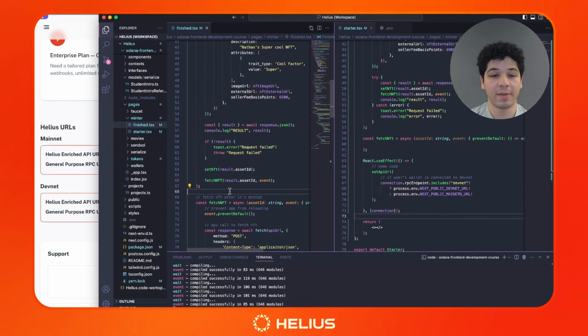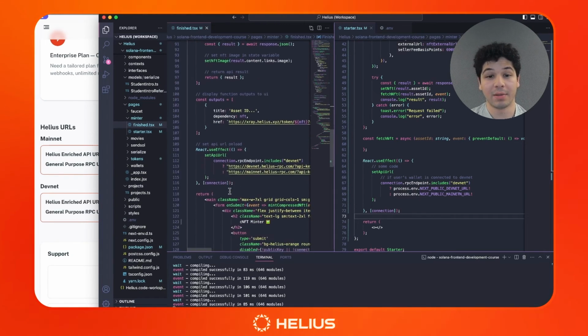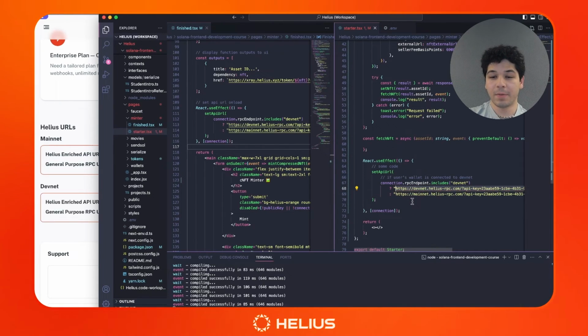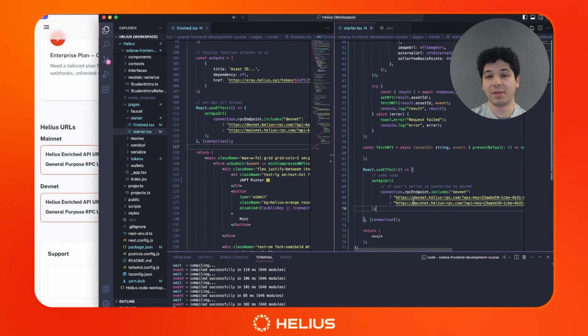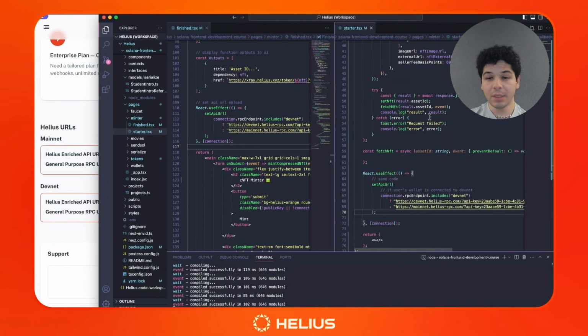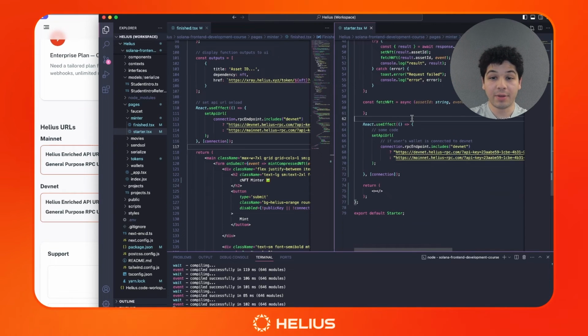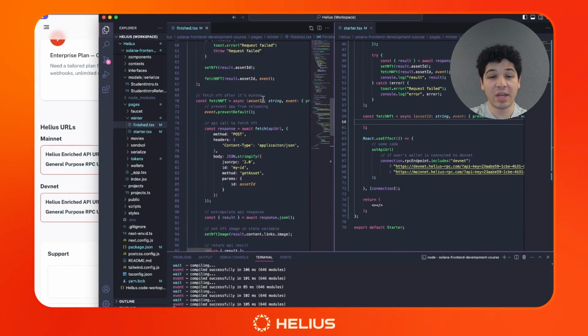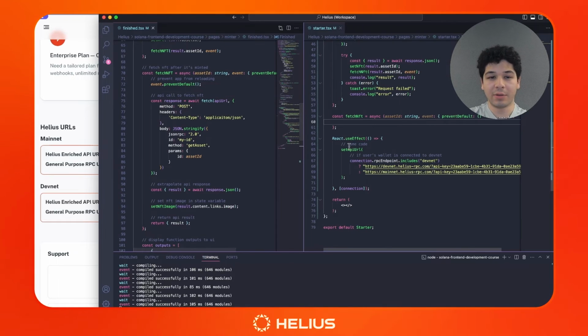It's not super important, and obviously, to help you follow along with this application, I'm kind of abstracting some of these best practices to make it a little bit easier for you to follow along. So please do what you may. For simplicity's sake, I'm gonna go ahead and leave my connection strings like so, and we can go ahead and finish this fetch NFT function.